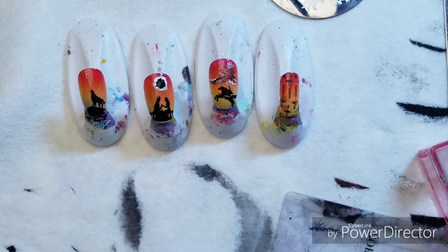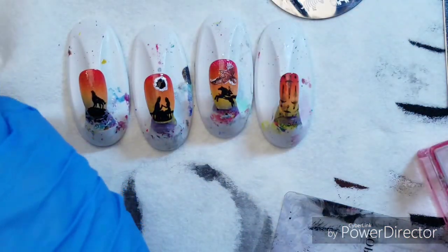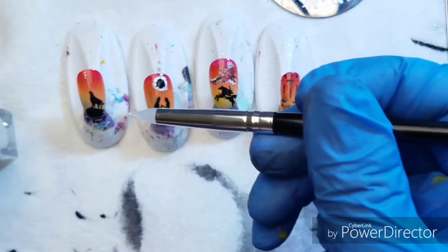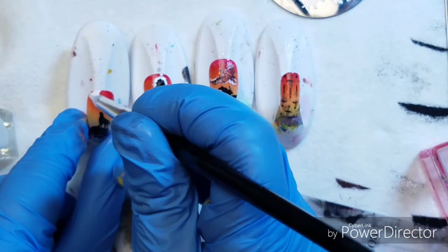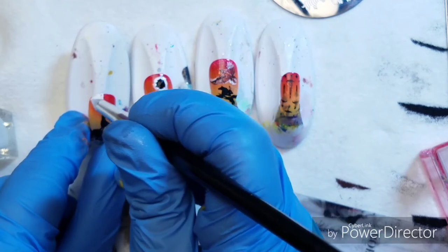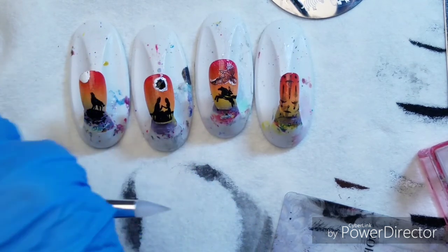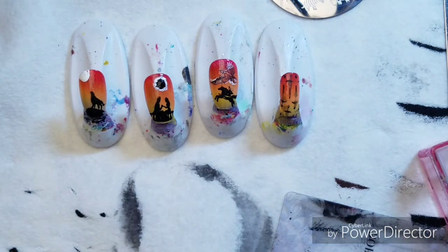We might need a moon for this guy. So I will add a little moon up here. There we go. We got a moon for him. And I'm going to top coat that. And we are done. Isn't that exciting?